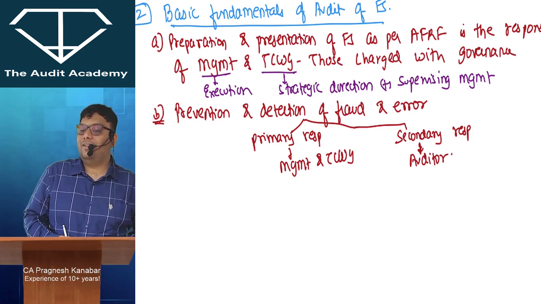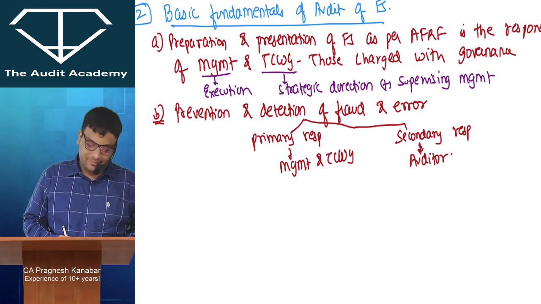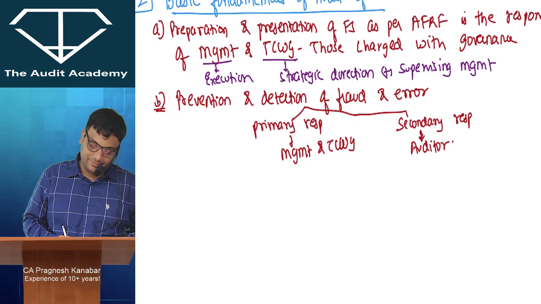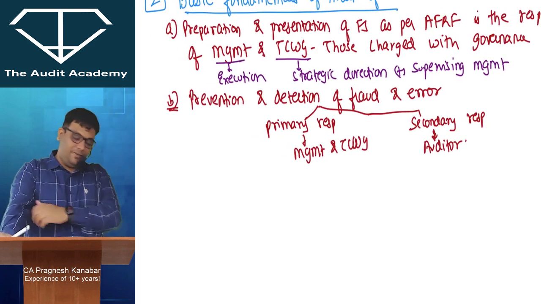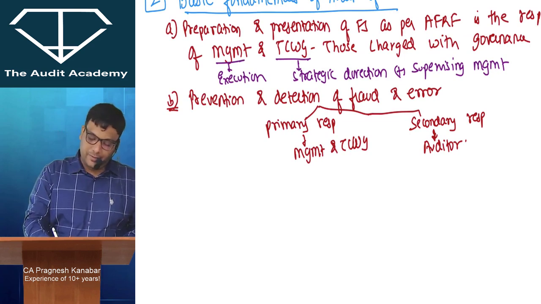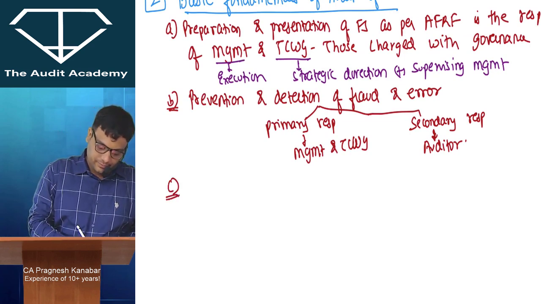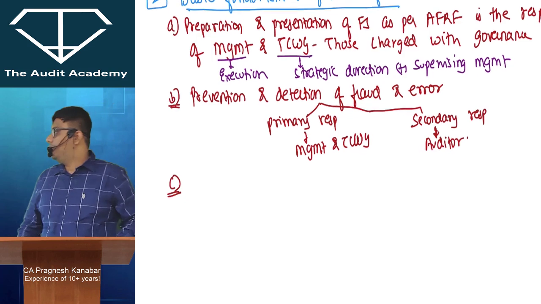At inter level, when you hear about the audit subject, it feels like, oh my god, this is very exciting. During articleship, we'll check everything, we will ask questions. And when you get into articleship, you realize that even to get the data for a bank reconciliation statement is a struggle. Prevention, detection of fraud and error: primary responsibility of management and TCWG, secondary responsibility of the auditor. So this is just a brush up of what you have done at inter level.